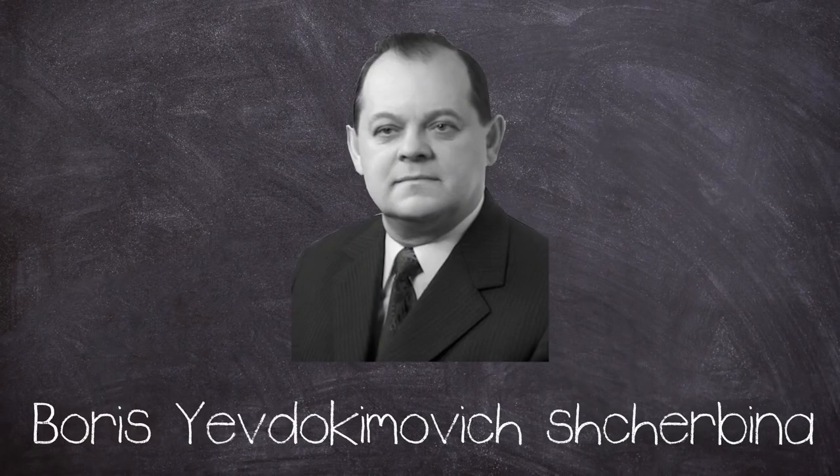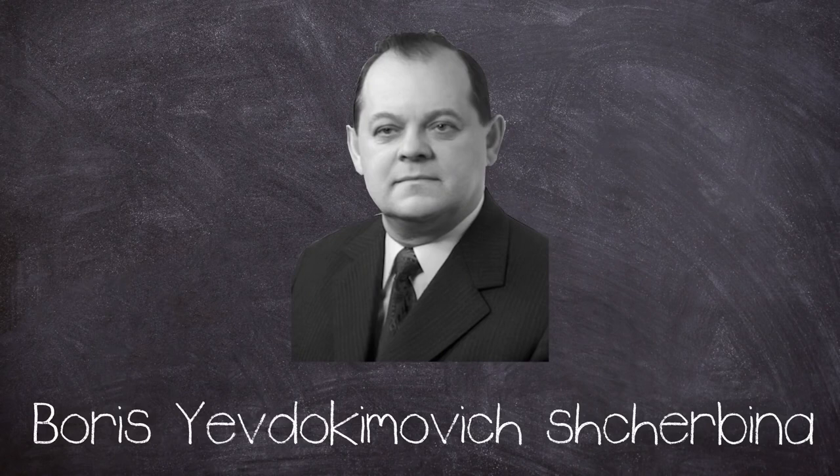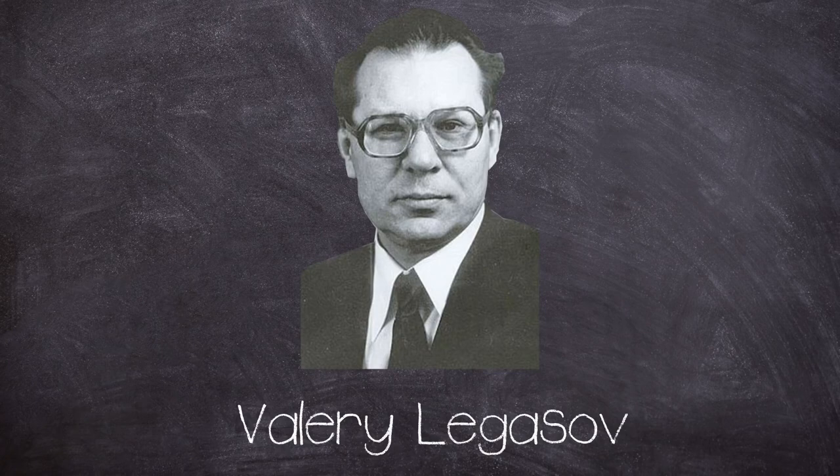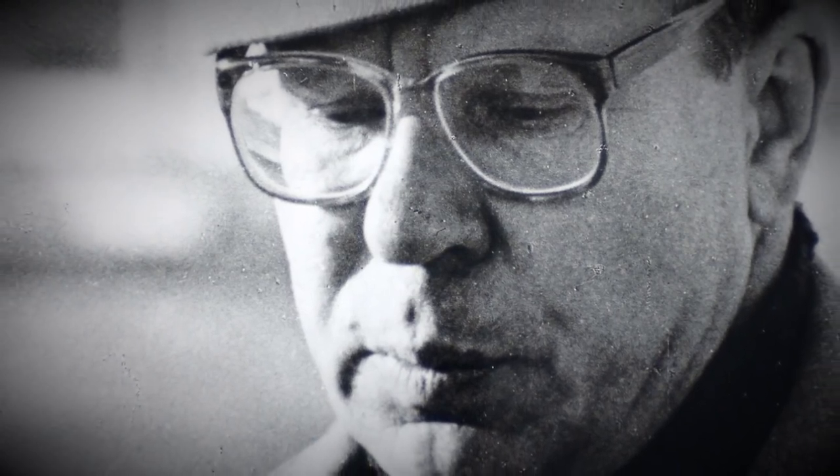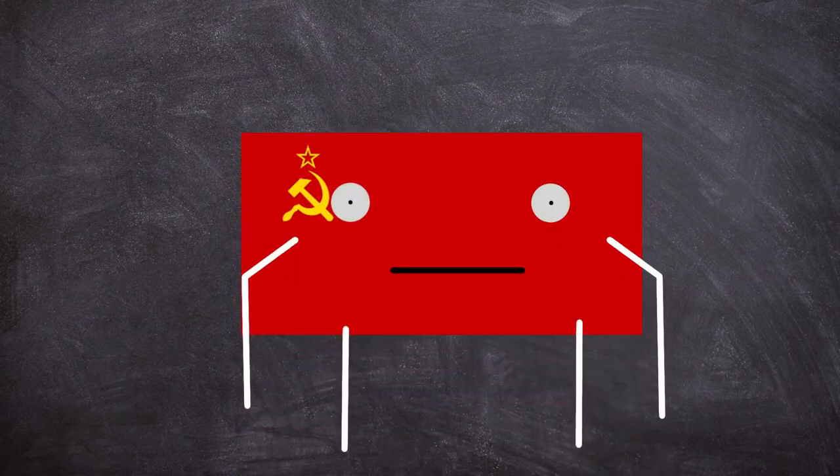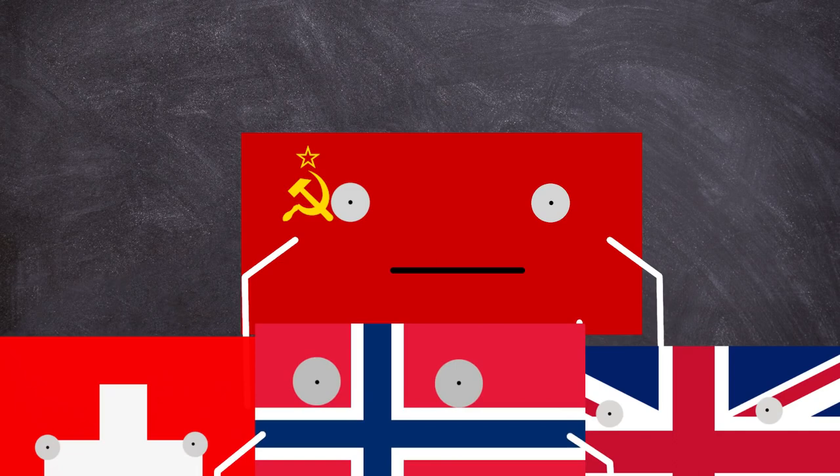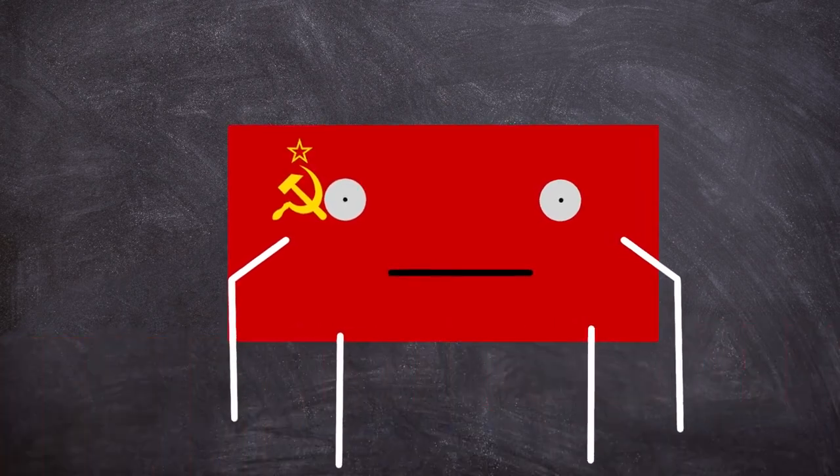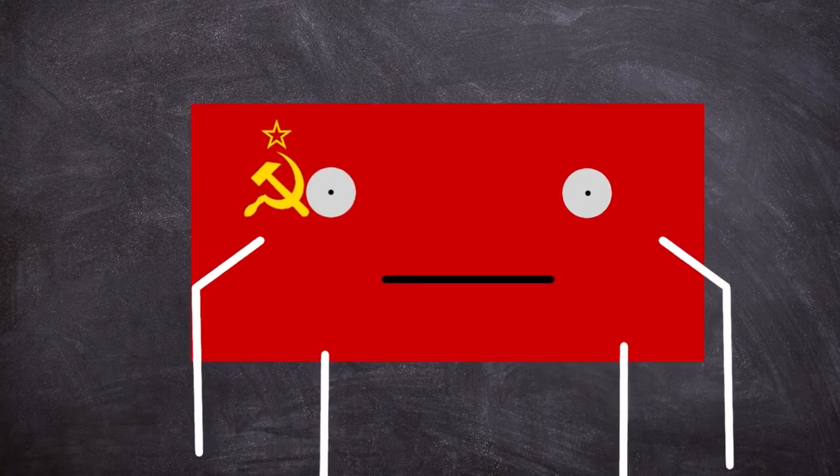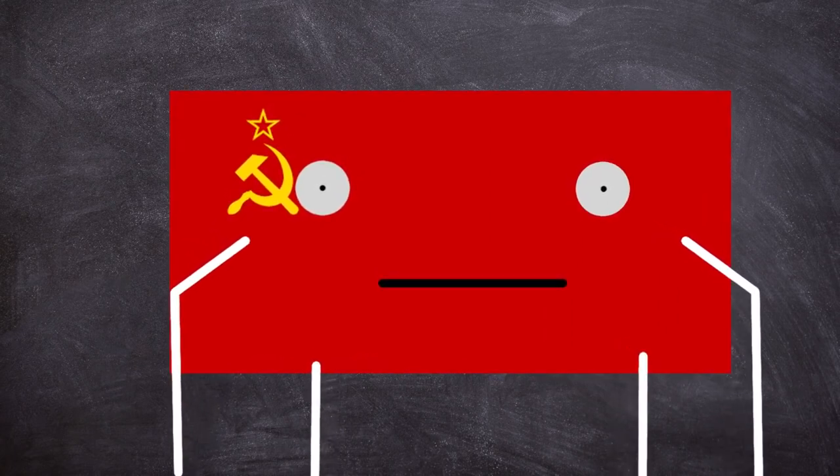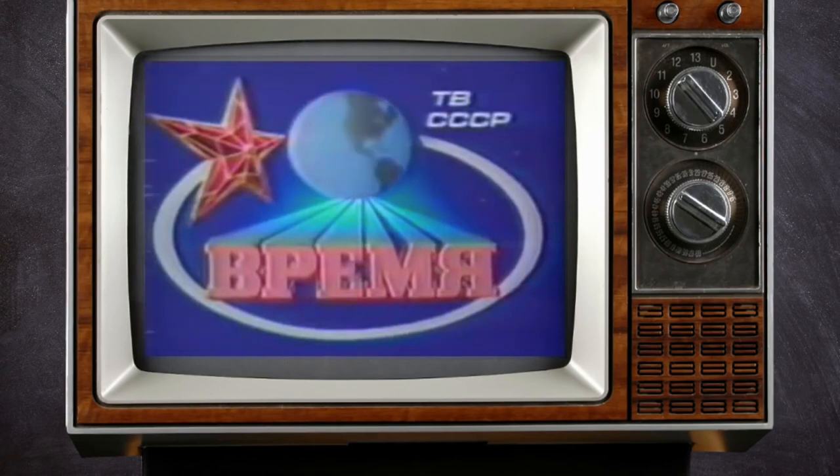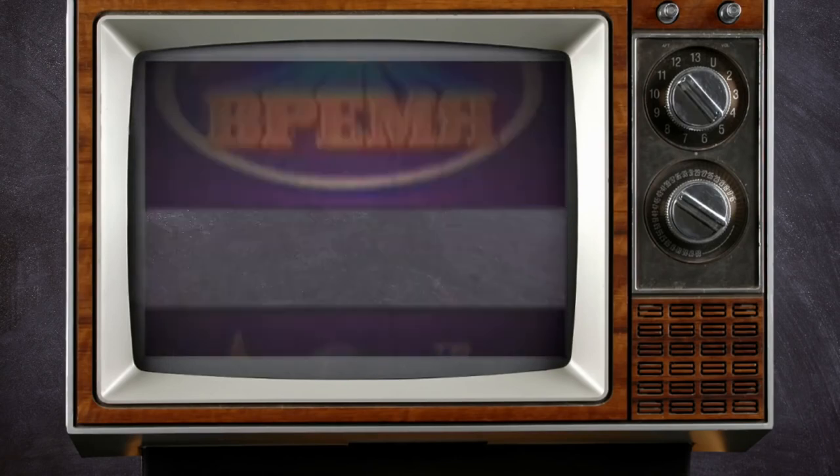Boris Shcherbina became the Soviet crisis management supervisor and Valery Legasov from the Kurchatov Institute of Atomic Energy became a key advisor of the government commission formed to investigate the cause of the disaster and to plan the mitigation of its consequences. Initially the Soviet government wanted to not make the disaster public but that couldn't stay a secret for long. Radiation alarms were set off all over Europe and unsurprisingly questions were beginning to be asked. At around the same time as the helicopters were dumping material on the reactor, the USSR officially admitted to an incident at Chernobyl. At around 9 PM a 20 second broadcast, the first of its type, was announced.